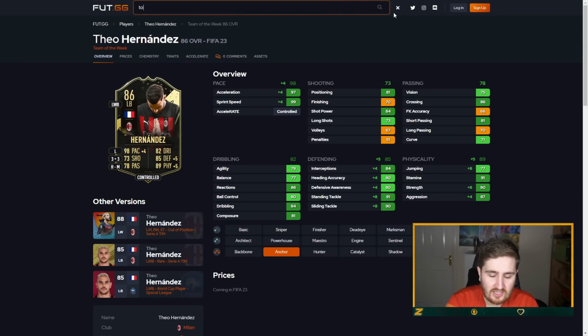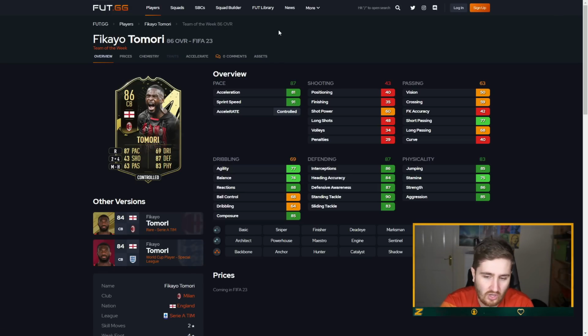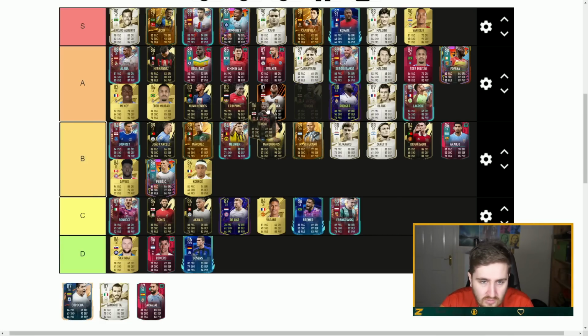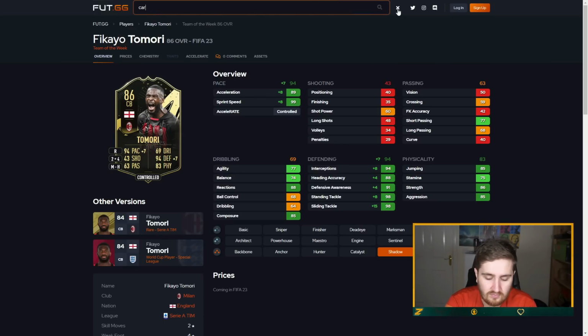Tomori. Now my centre-back pairing on my main account at the moment is Tomori's Team of the Week and Cordoba. This Tomori's outrageous. 99 sprint speed with a shadow. High-end acceleration. Very good agility. Very good defending. Good enough physical. 4-star weak foot helps. This Tomori, definitely S tier on this patch. Would have been like bottom end A, top end B on the previous patch.